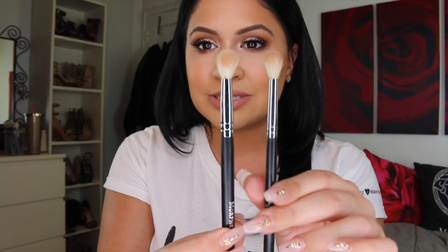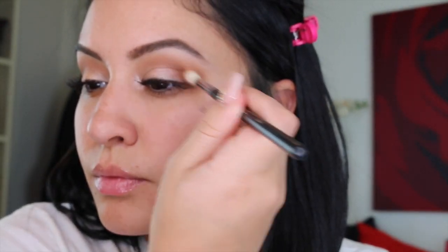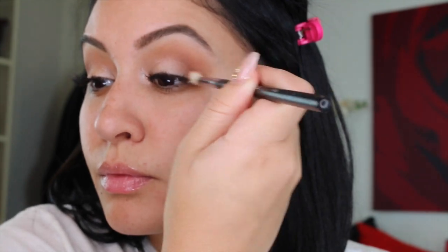Next up is the Morphe M514. The 514 is a bit more tapered. As you can see, it's just a little thinner and a little more pointed. Now with Morphe brushes, the more you wash them, the fluffier they get because a lot of them are goat hair. This one I love for my outer V or my outer crease, just to deepen things up. Also underneath my eye, I love this brush. It's probably one of my favorites, and it reminds me a lot of the MAC 221. It feels like a rougher goat hair version of the MAC 221, which is one of my favorite brushes.